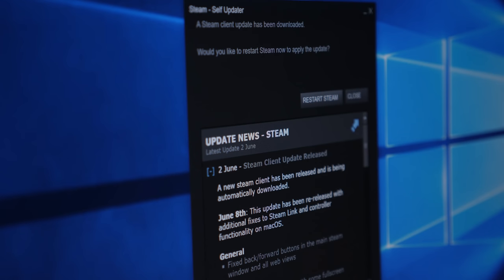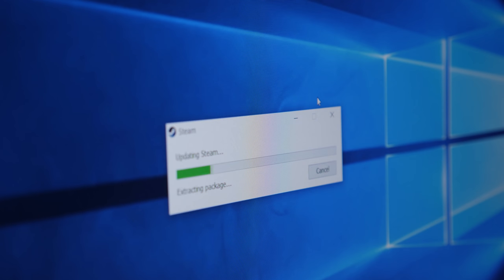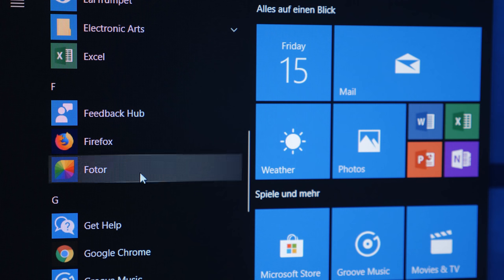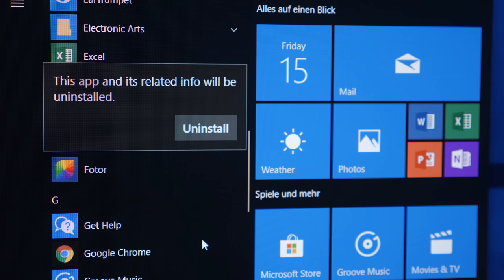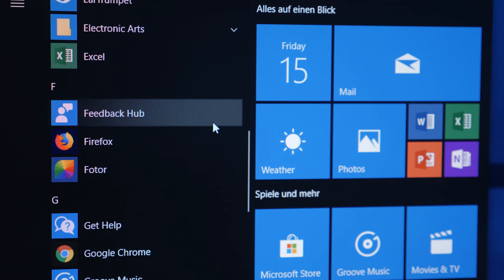But if you're wondering why you should use the store at all, instead of just downloading stuff from the web like you've always done, then the answer is that the store makes things a little cleaner. Apps from the web usually have annoying updaters that launch on startup, making your boot times longer, they run in the background, slowing your PC down, and update your programs when you open them. That's annoying. Store apps don't have this and just update automatically in the background. Store apps also run in a sort of container, which means that it's much harder for them to have malware that accesses the rest of your system, and they are easier to uninstall. Just right-click, uninstall, and they are gone. No silly wizard and no junk left behind.